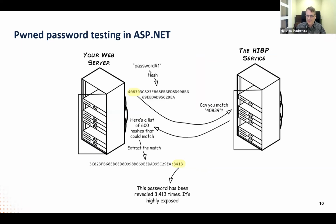I don't want to talk too much about the way that this works, but just to quickly sketch it out. It's kind of interesting because obviously you need a little bit of protection for the way you're dealing with your passwords. You can't just send your password off to the Have I Been Pwned service, because, you know, what if someone else is pretending to be that service? What if that service is not really handling the password correctly? You don't really want to trust that by sending all your passwords through them. So there's a more clever solution that they use. On your side, in the web application, you'll make a hash of the candidate password.